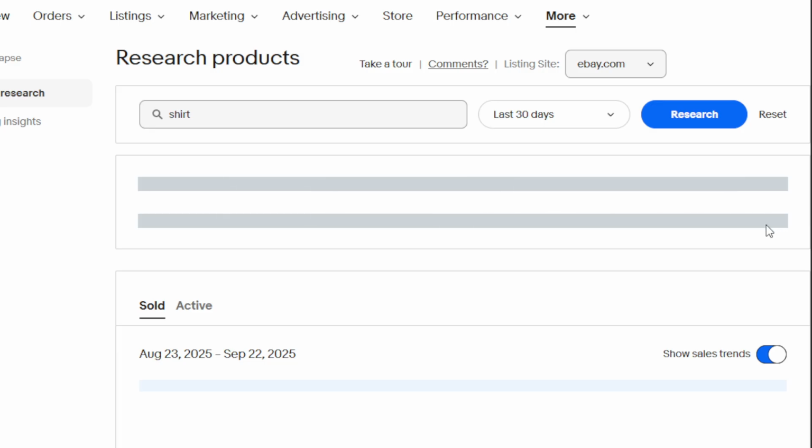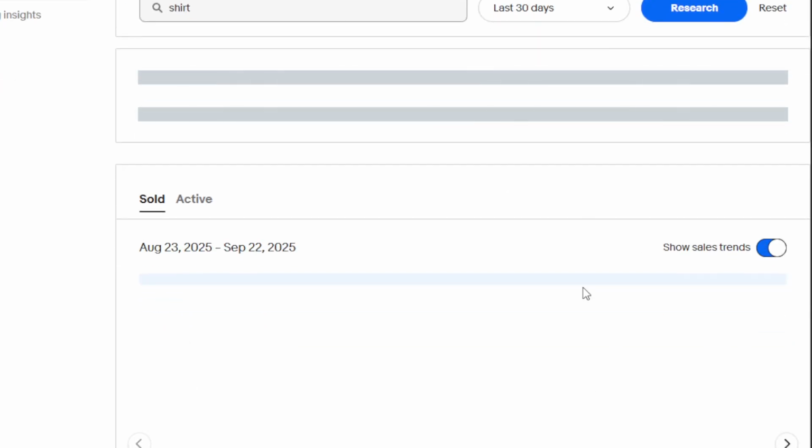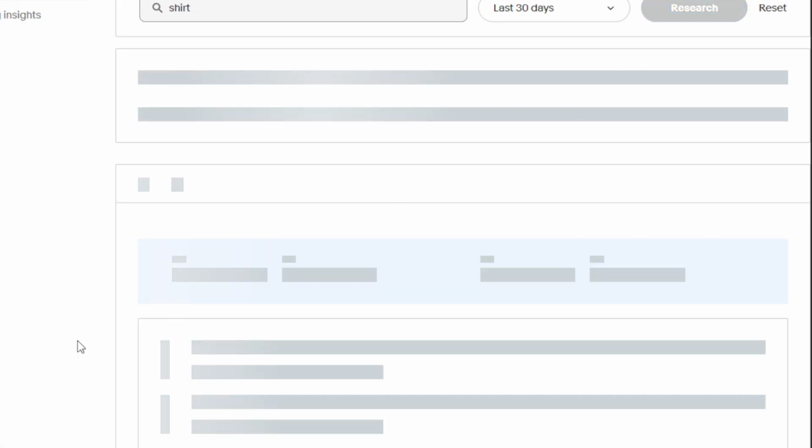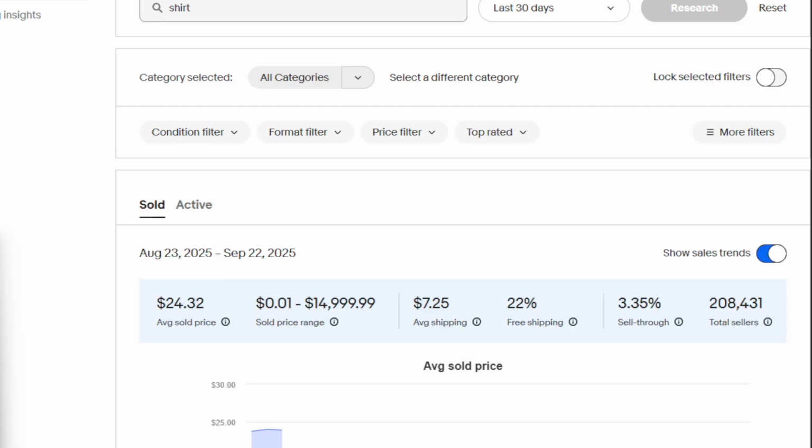After you've entered your keywords, you'll find yourself in a sea of data, but don't feel overwhelmed. The next step is to review the demand and sales history of the products that catch your eye. Look closely at how often these items are selling and the price points that they're achieving. It's here you'll get a sense of whether a product is consistently popular or just experiencing a temporary spike. This stage is all about assessing patterns, seeking out items with steady demand, and understanding seasonal trends that may affect sales dynamics.